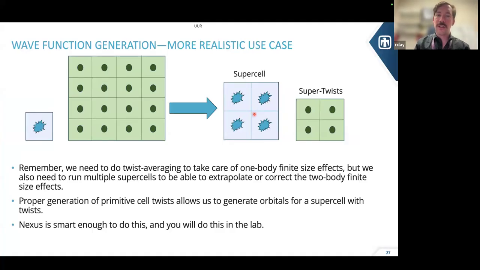This is a particular realization of Bloch's theorem, but it's more in line with what we do on a day-to-day basis, where we converge the SCF density, do an NSCF calculation at all these different K points, and then unfold the wave function into a suitable number of single particle orbitals to be used in the supercell. Those supercell orbitals also have twists associated with them, so that just by doing this little Nexus workflow, we can spin up a twist averaged supercell calculation. And it's pretty screamingly fast when you do it this way.